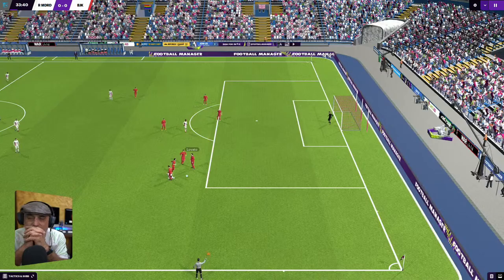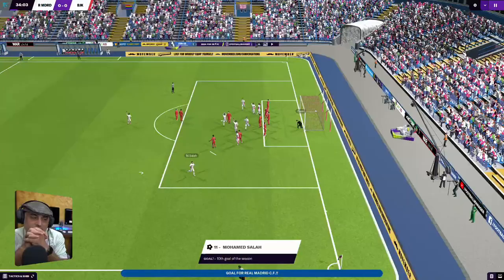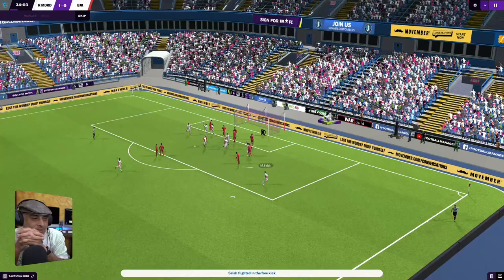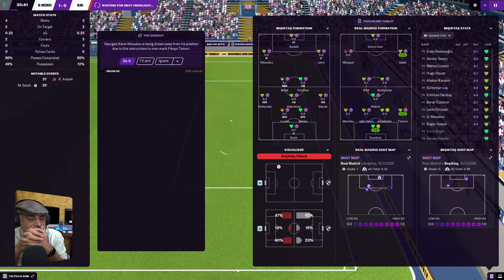Mo Salah's gonna score. Yeah, I knew it. We knew this was gonna happen. Set piece, goal. Ersin going wide, but that wasn't enough. But the boys have played pretty well in the first half. We asked the questions. They got a free kick, they scored from it.